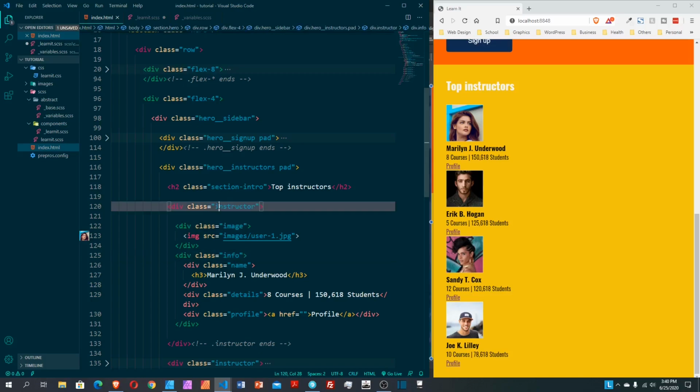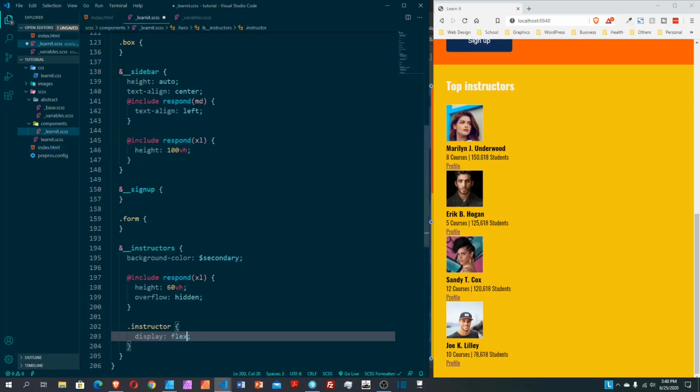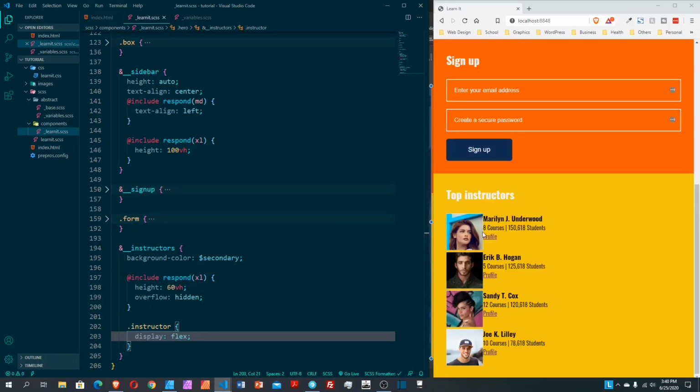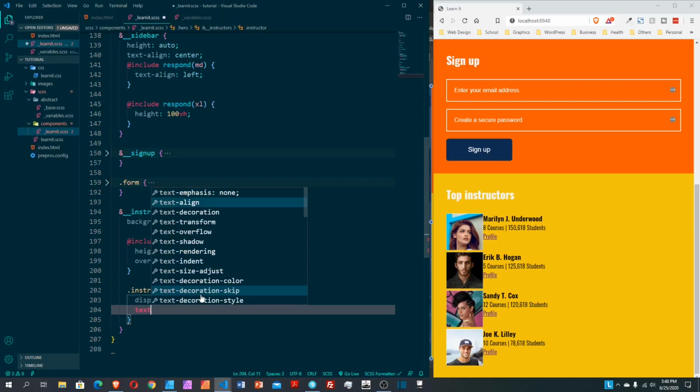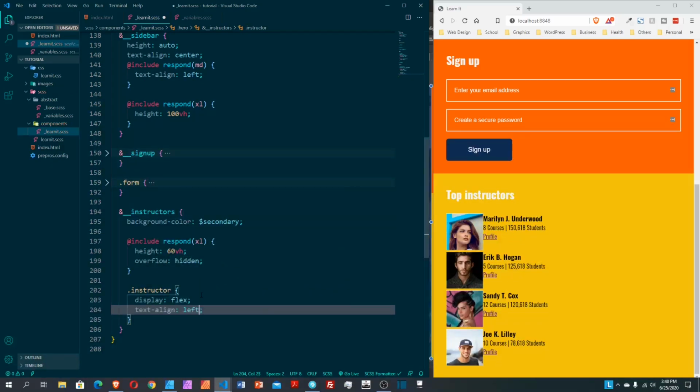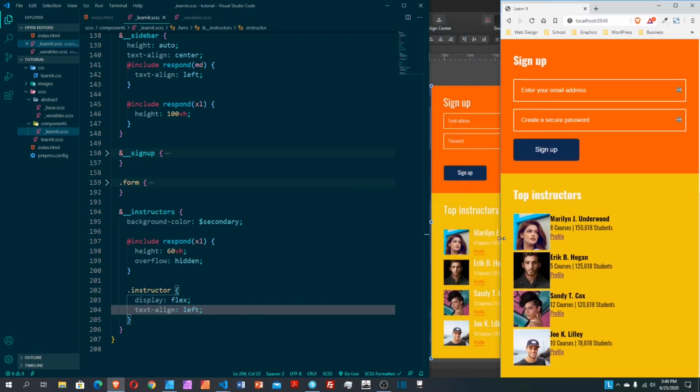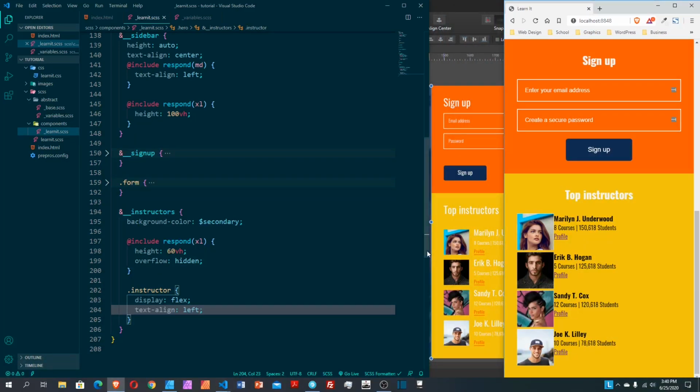So we're setting this to be displayed as flex, so you can put these two next to each other. That's flex, as you can see right here. The text align to be left. This is the mobile.